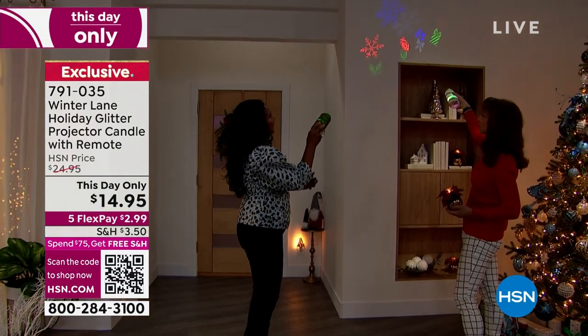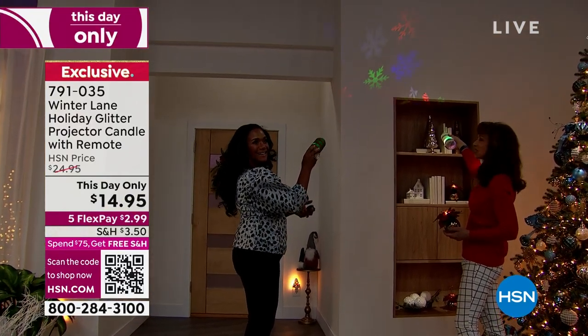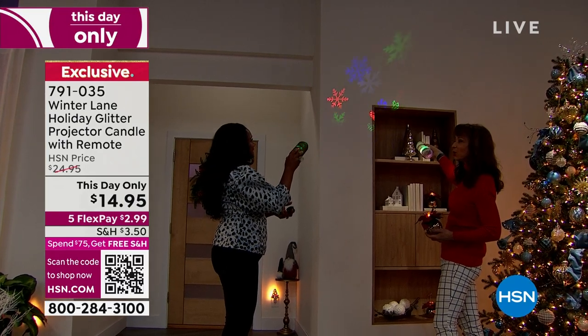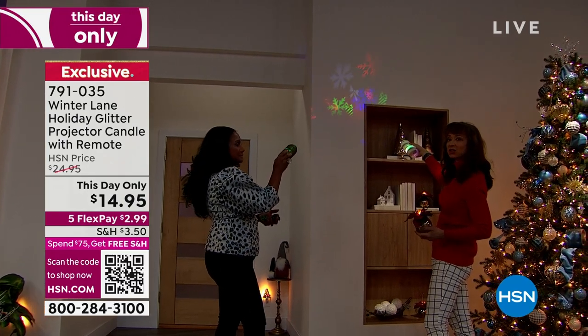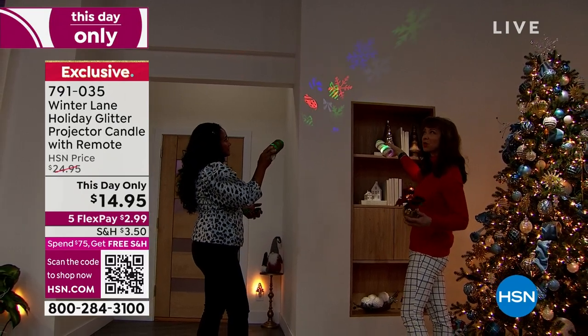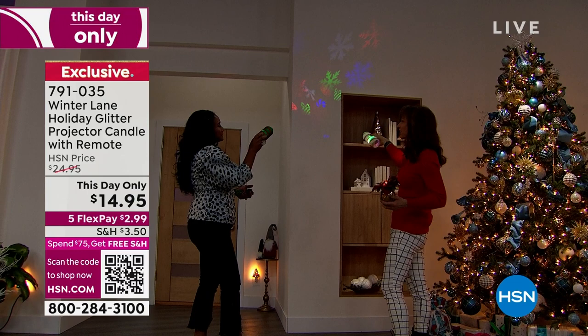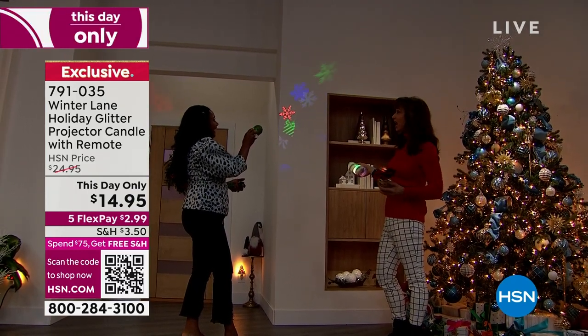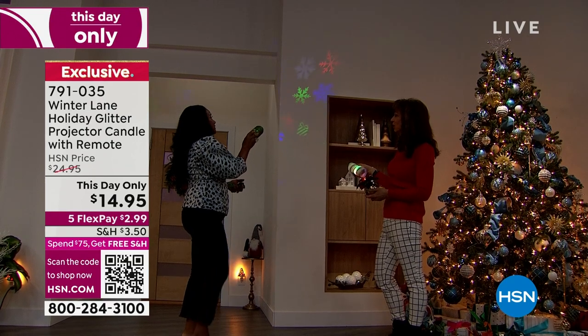Look at the snowflakes. Oh, I forgot about the snowflakes. But this is as easy as decorating gets. Even if someone is in assisted living or if it's a caregiver, there are limitations in terms of space and size and scale. And this is just pure, unadulterated fun. It's fun. It's easy. You don't have it. I don't know about you, but I have never seen anything quite like this. This is wonderful.